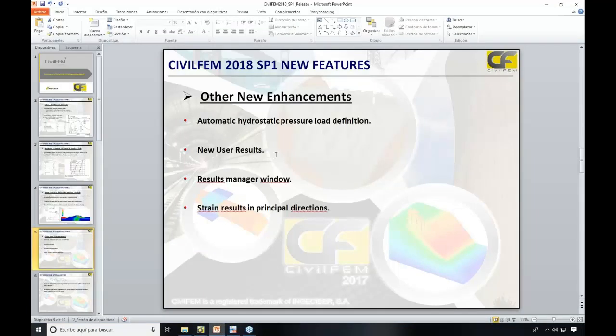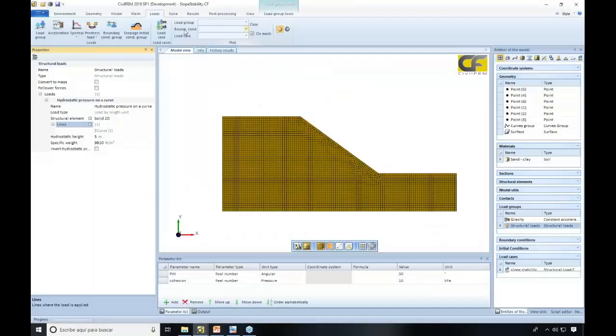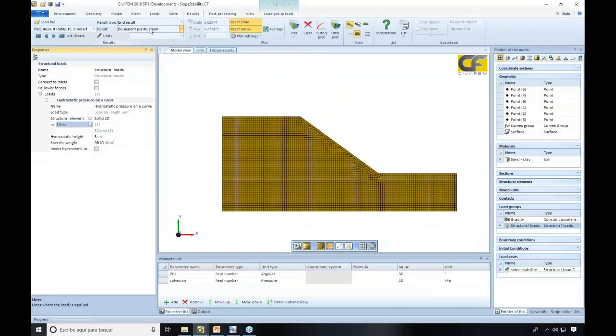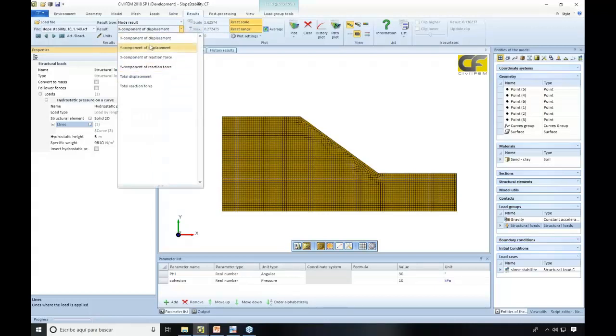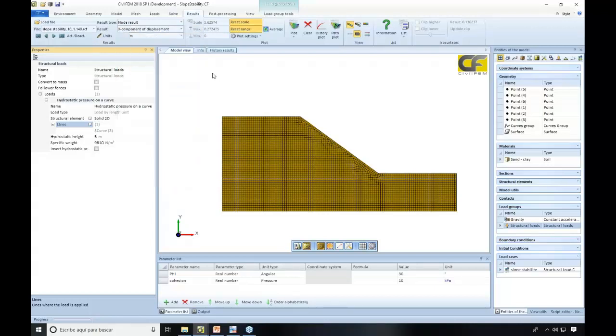Other new enhancement will be the new user results. What are the new user results? Besides having all these results, maybe we need other results defined by the user.